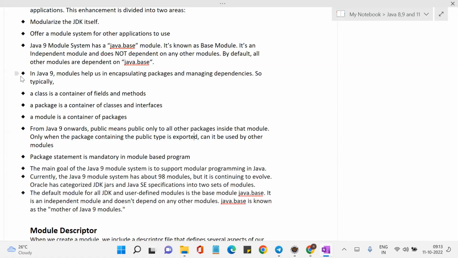Okay. Now, whenever I am writing a module and I want to export a package to only some other module, then what should I do? Qualified exports. Yeah, to, qualified export. So I have to write a command called exports followed by the package name, followed by to, and then whichever module you want. So what does that mean? That package can be accessed only in the mentioned module. Other modules will not be able to access it. So with modularity, can I say that you are gaining security? Yes. Yeah. So those are the things.